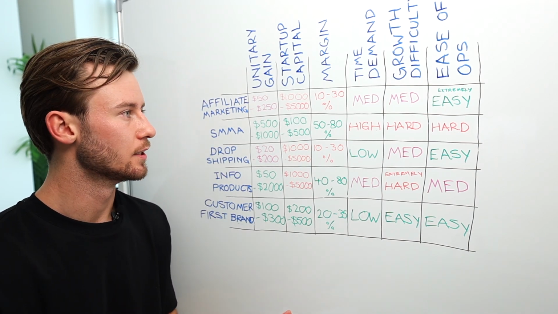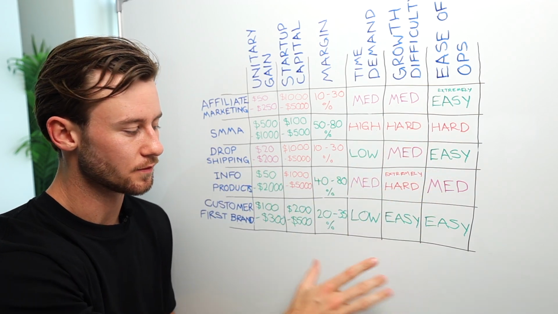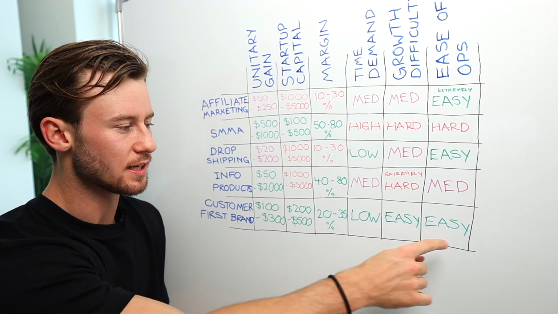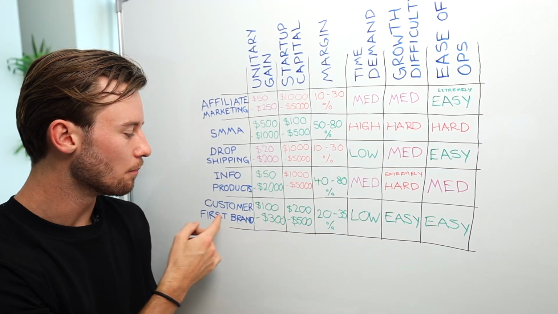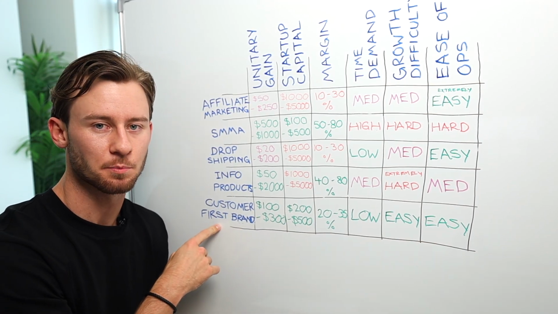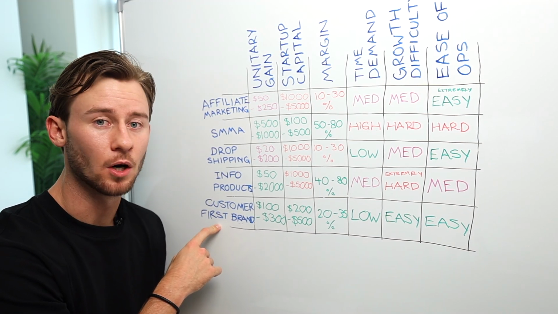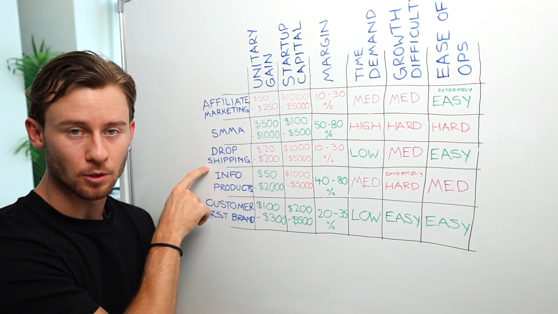Now we've gotten to this point. We've broken down all these different business models. I've told you the one that's generated me millions in profit. And you're probably thinking, well, this all sounds great. It doesn't sound particularly easy. Like, how am I going to learn how to build a customer first brand when all of the information about e-commerce on YouTube, on Instagram, online is about building a traditional dropshipping store?